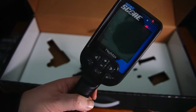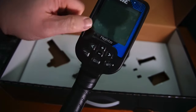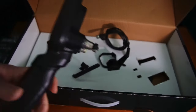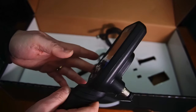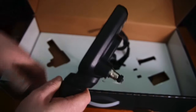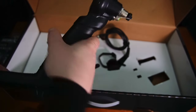And then there's the control box. So the Score itself is green, and this one has the blue detailing on there. It's got the Simplex style buttons. I think that is basically the same outer casing as the Simplex, the new generation Simplexes. So nice and thin, nice and lightweight, and wow, it's really light. The usual Nokta tough, sturdy grip on there.